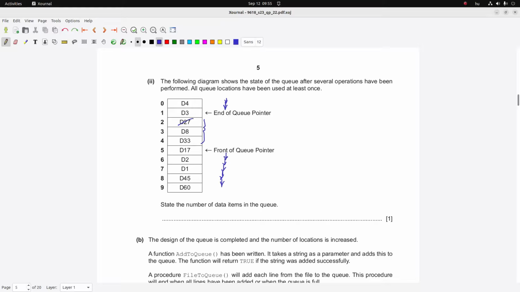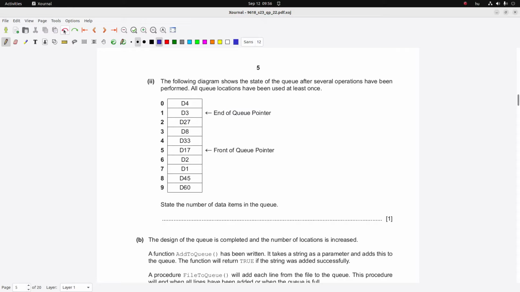So for example, if you add somebody to the queue here, we won't bother to check if somebody is already in the queue. We'll just overwrite the data that is already there, for example with D99 or whatever. So we don't need to worry about any data that's not already there.